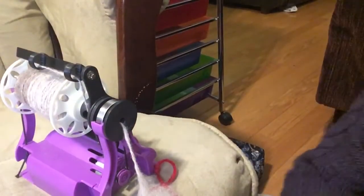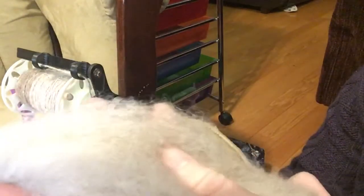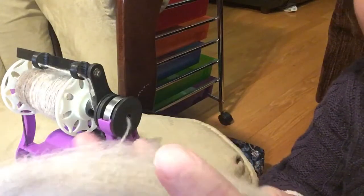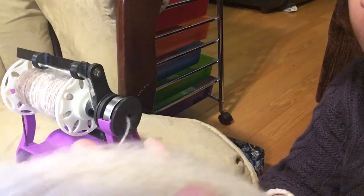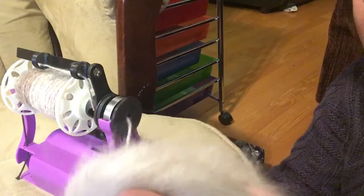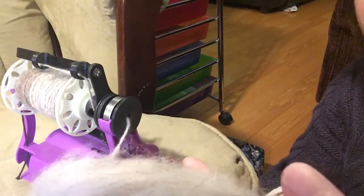So first of all, here it is. This is alpaca, and I have fallen head over heels in love with alpaca. It is my go-to at this point. I love this stuff. To me, it's a happy go-between between sheep's wool and Angora bunny. If you've watched this channel in the last year, you know I have the Angora bunny. But Angora bunny wool is a real learning curve for me, because it is extremely hard to spin. But this is not so bad.